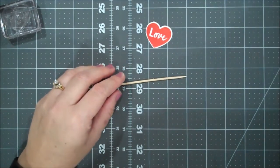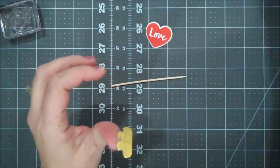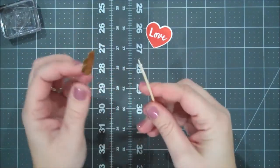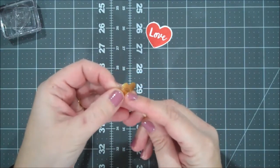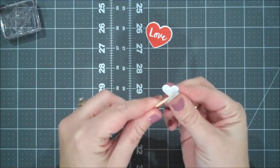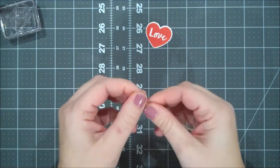All right, let me see. I'm going to take one of these double-hearted stickers. And it says, add the gold double heart sticker to the pointed end. So we are going to do that. Just like that. I'm going to roll that over. I didn't line that up as nicely as I'd like.